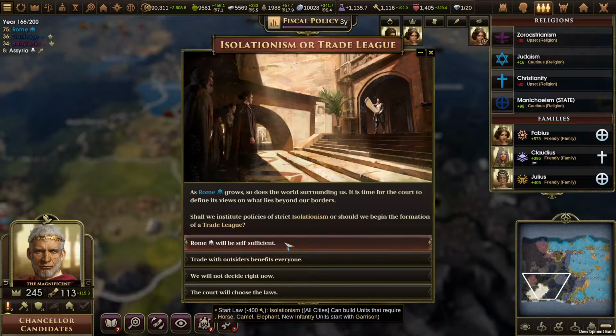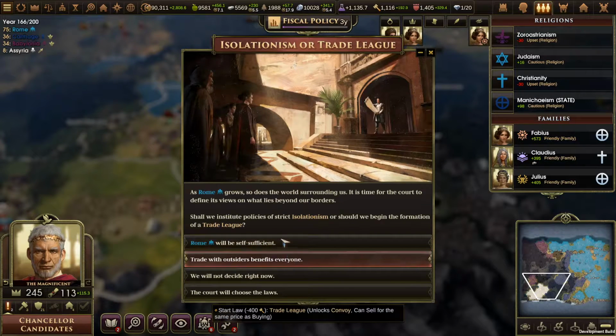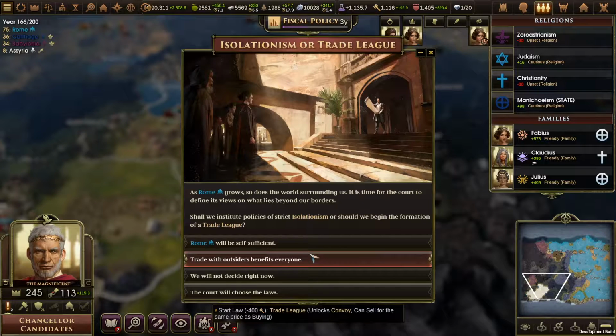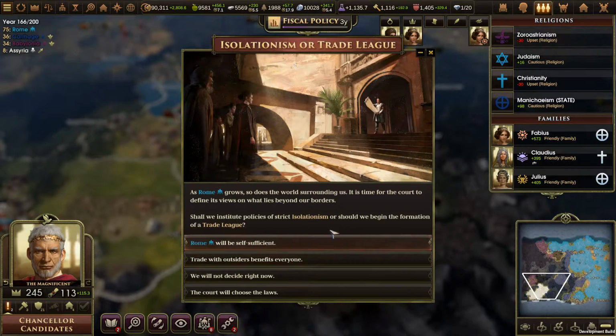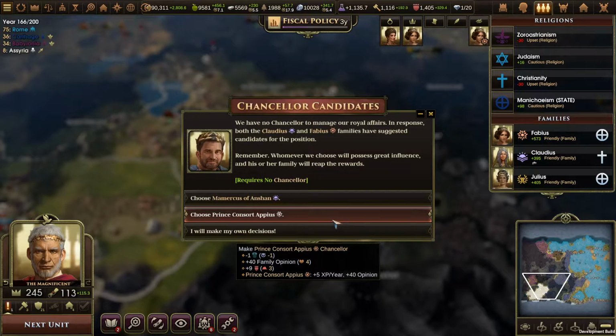Let's go for fiscal policy. Isolationism or our trade league. All cities can build... Oh, that's, I mean, that's pretty good. New infantry units start with garrison. I think crossbows are infantry. Can sell for the same price as buying. That would be pretty good if I needed it. I prefer just having the civics to speed up the production in my developed cities.